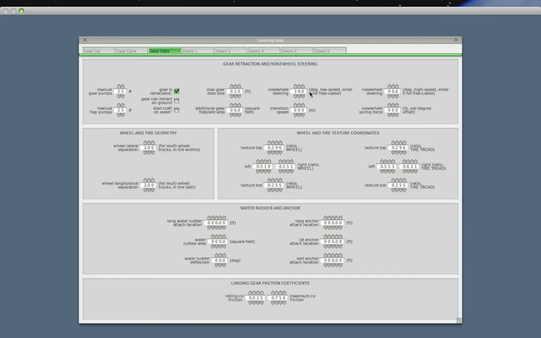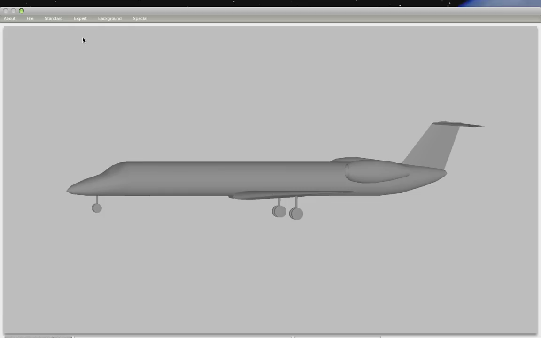Probably have 30 degrees for low speed. No, I'll say 45 degrees for low speed steering. This would be a place where I would normally consult the resources that I've done research on in order to punch in the correct numbers here. But just for the time being, I'm just interested in showing you where to find this data.